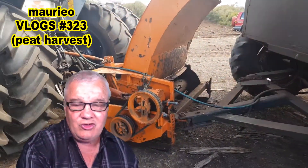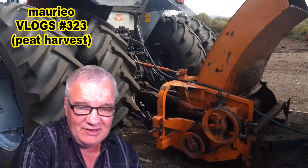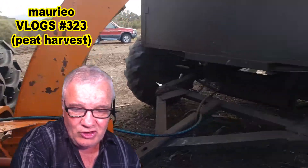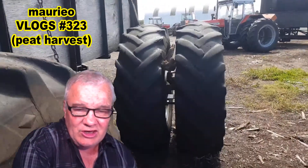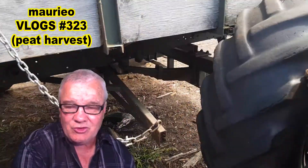The peat is mixed with other materials to make potting mix, which might be bagged for public consumption or used in commercial situations. Here behind me is the large xylator, which has driven off the tractor and fires the peat into the back of the large trailer, which is then dumped onto the stockpile — we'll see that in another video.